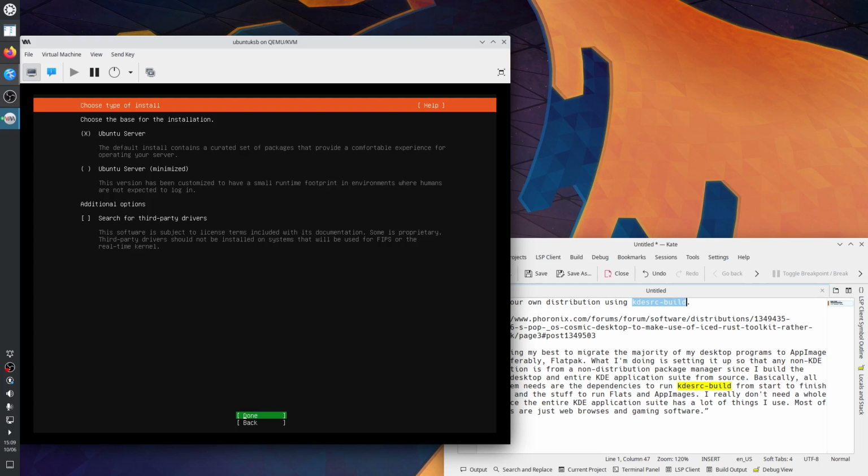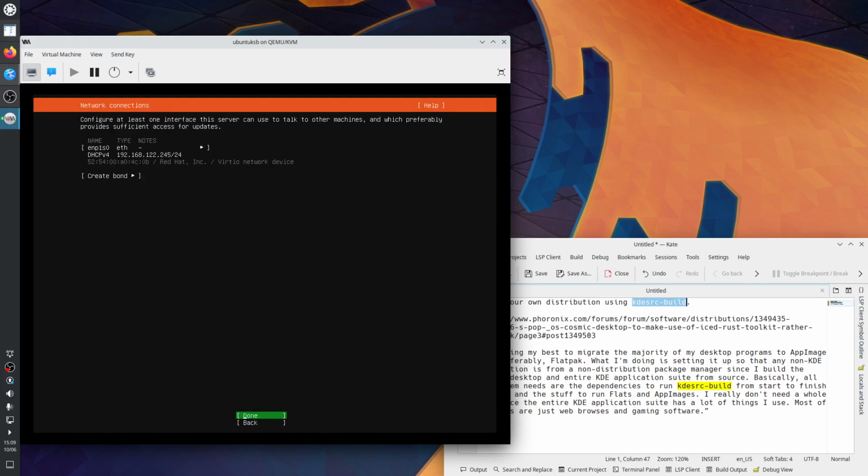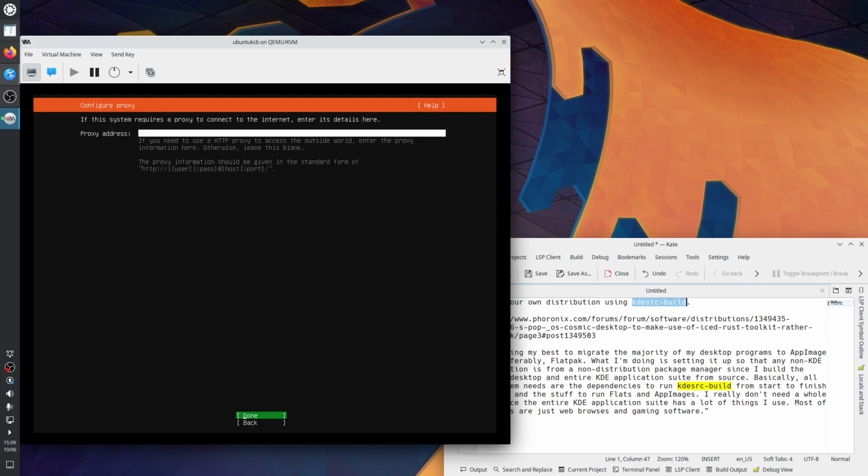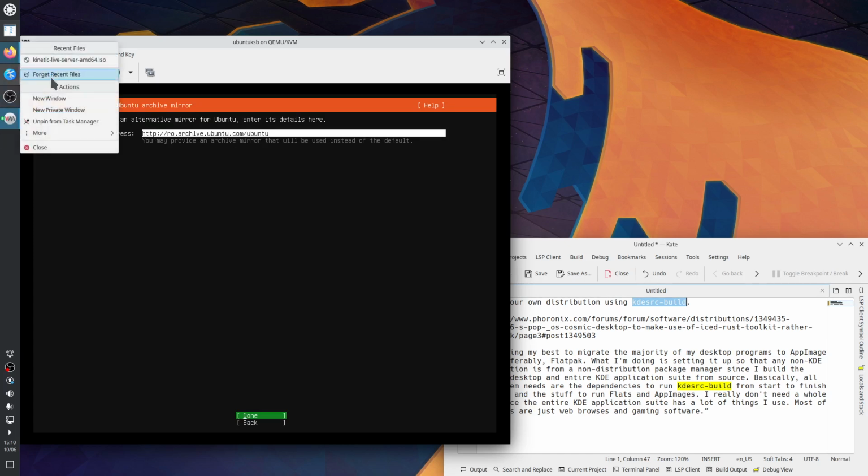Humans are expected to log in. I'm not going to need third-party drivers. The network interface card details seem okay. No proxy address. Mirror address. I don't know, what's the mirror address?